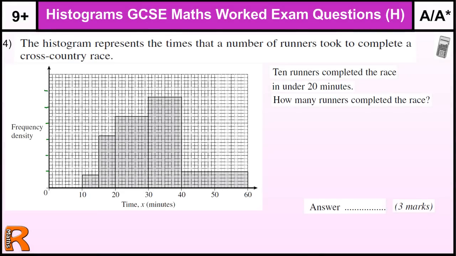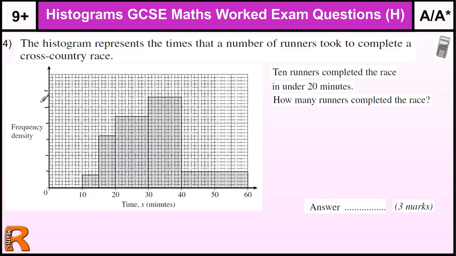Okay, question 4. Now we're moving out of drawing histograms to the pure working out what the values under the graph represent. These are the sort of A-star questions now. So probably the last question on the paper, and before, the other questions were probably last questions on the paper as well, or second to last question.